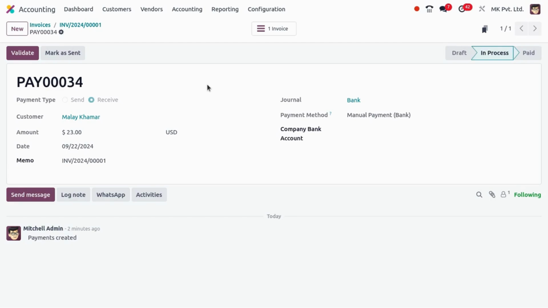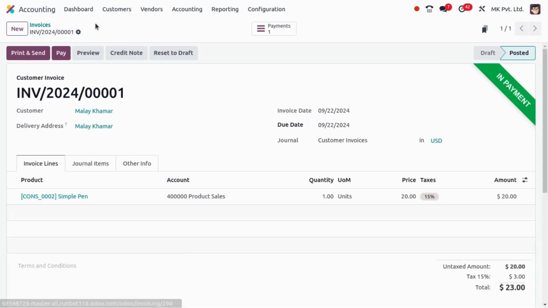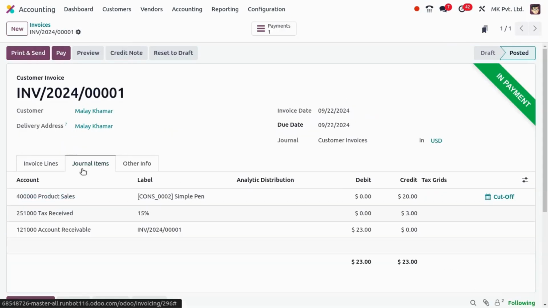Secondly, Odoo wants to make reconciliation better and easier, because in bank reconciliation we can directly reconcile our partner receivable and payable accounts to our bank. So that's why Odoo introduced this feature.